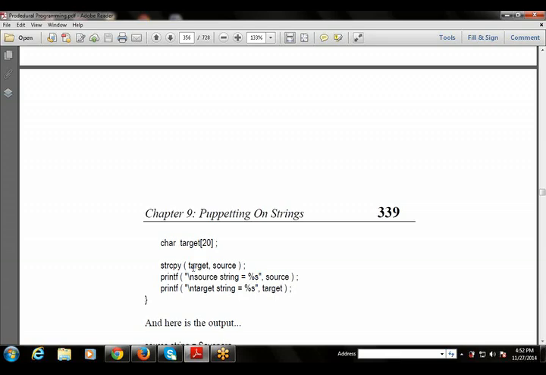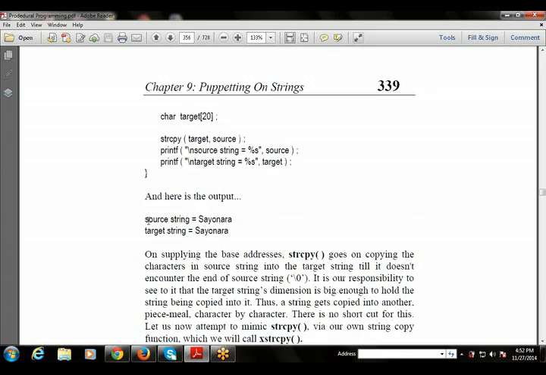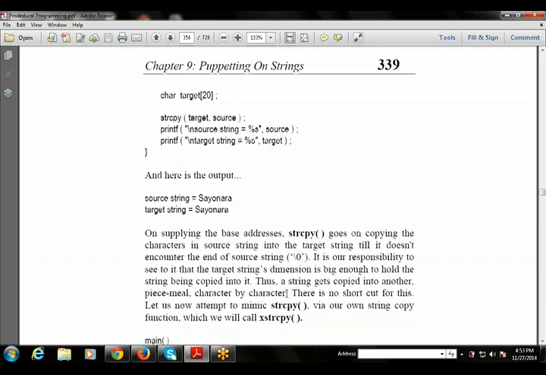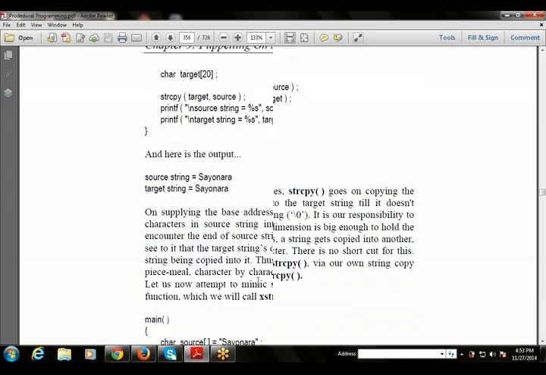And on the right side there is the source, that is from where it will start. Then there is a source and the string that will be printed, and here is the output. This is the output, that is the source string and the target string. On supplying the base addresses, strcpy goes on copying the characters in the source string into the target string till it does not encounter the end of the source string.